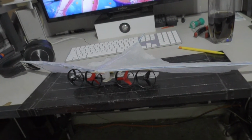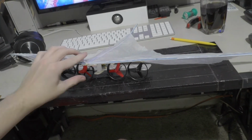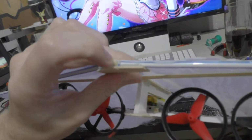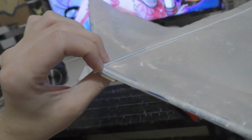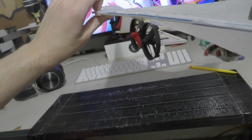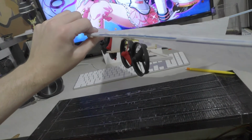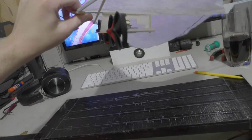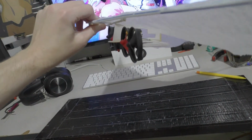Alright, so overall it flies great. I've pretty much balanced it out more or less. I made a little cutout for the charging cable, added some reinforcement to the back. I've also added this to the front. This probably really isn't needed, but I'm trying to get the CG loading just right. It does still pitch up a little bit on full throttle.